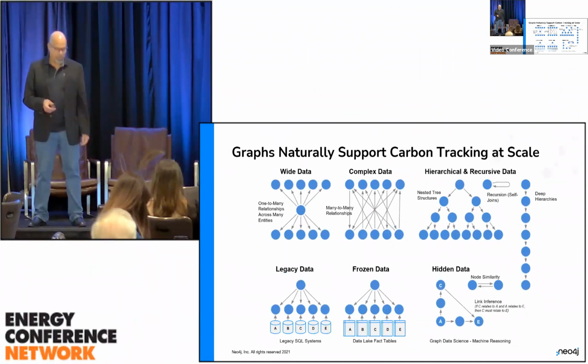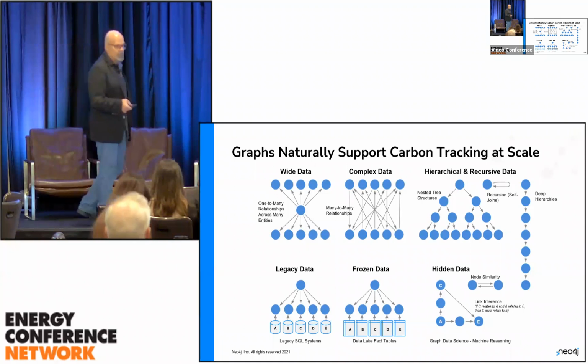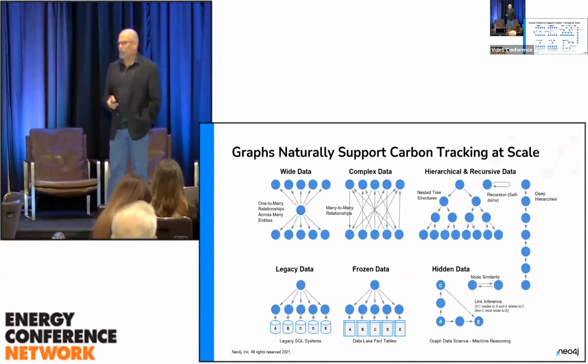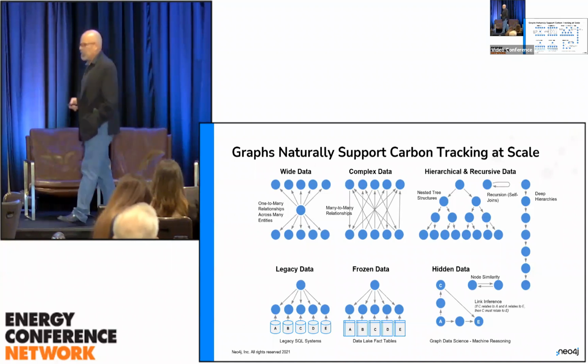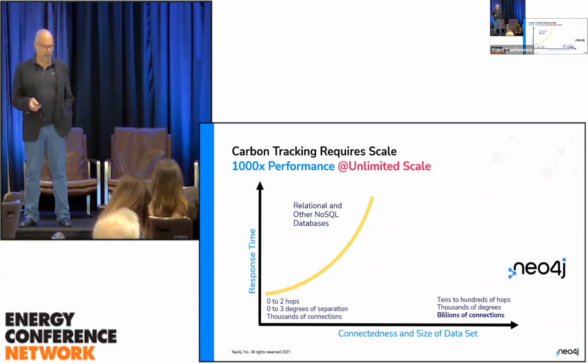And then finally, there's hidden data. Hidden data is where you're using the graph to perform inferences. This would be things like detecting fraud, making recommendations, determining communities or commonalities, basically identifying either common or rare patterns in the graph and drawing up new relationships that bring those forward. And there's a whole world of graph analytics built around that.